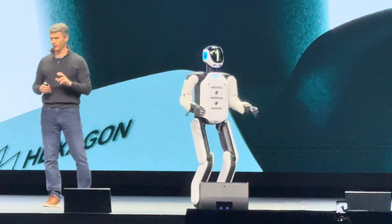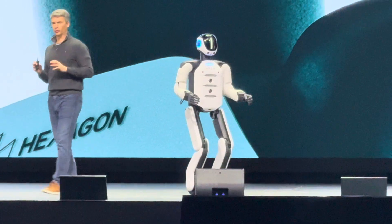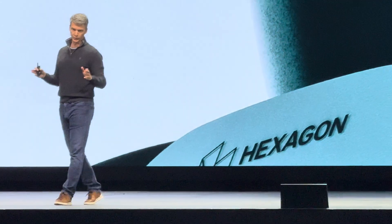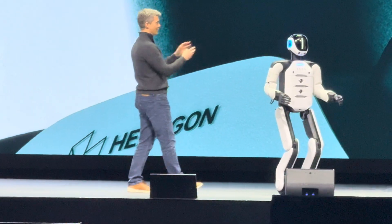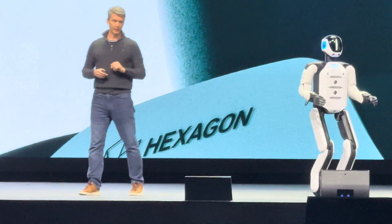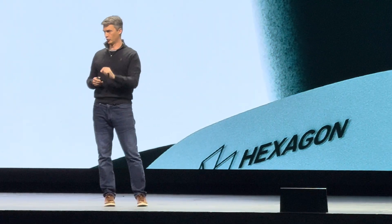It has bionic hands for dexterity. The third thing you might notice is it has two batteries. We developed a really interesting system where we can do self-swapping of batteries for continuous operation, which has been a bit of a challenge in a few minutes' space. What you cannot see is that inside there are actually three different computers. The first computer is a general computing engine, and the other two are AI engines to do everything we can from an AI at the edge.